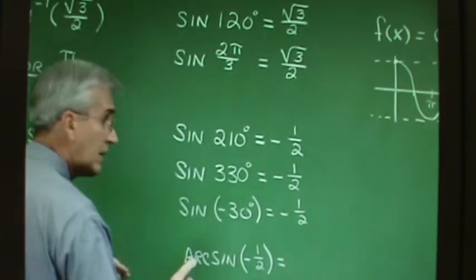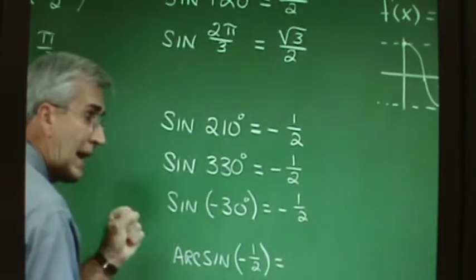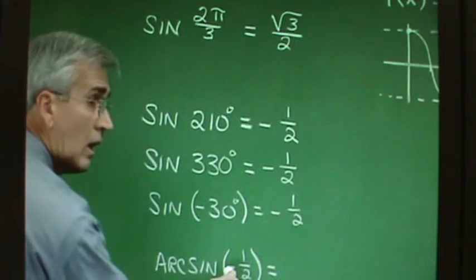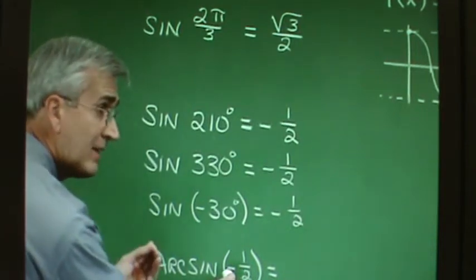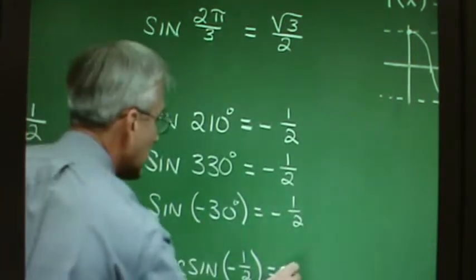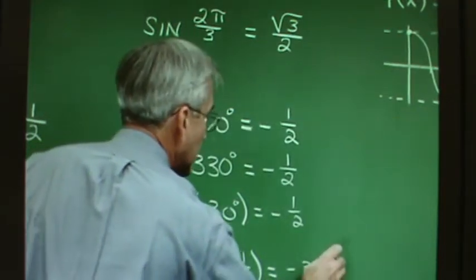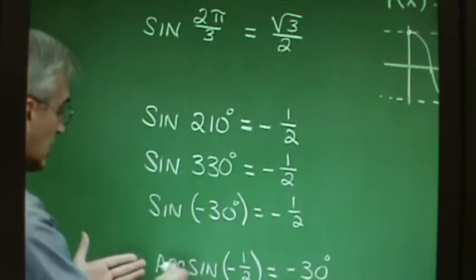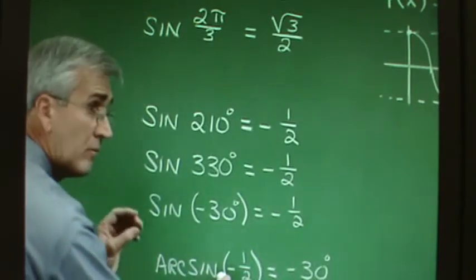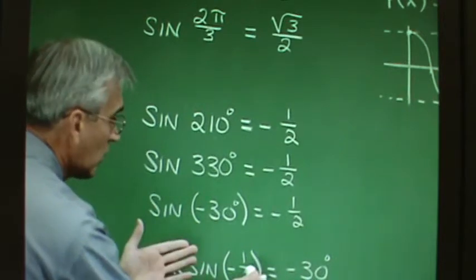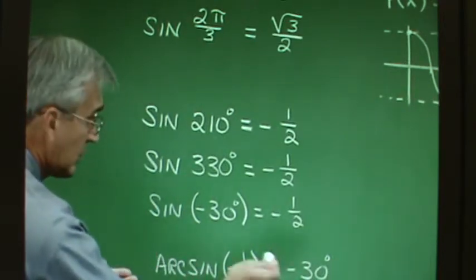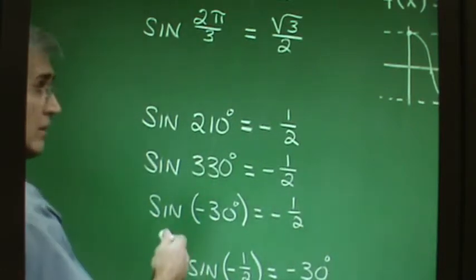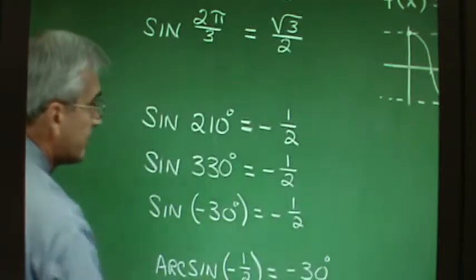Well, it turns out that when you ask the calculator for an answer here, it's going to give you a fourth quadrant angle, and it's going to give it as a negative angle, and it turns out to be negative 30 degrees. So you try it on your calculator. You can do arc sine by inverse sine, the second function on sine, and then press in negative 0.5 equals, and you'll get negative 30 degrees if you are in degree mode. If you're in radian mode, it'll be the equivalent of negative pi over 6.